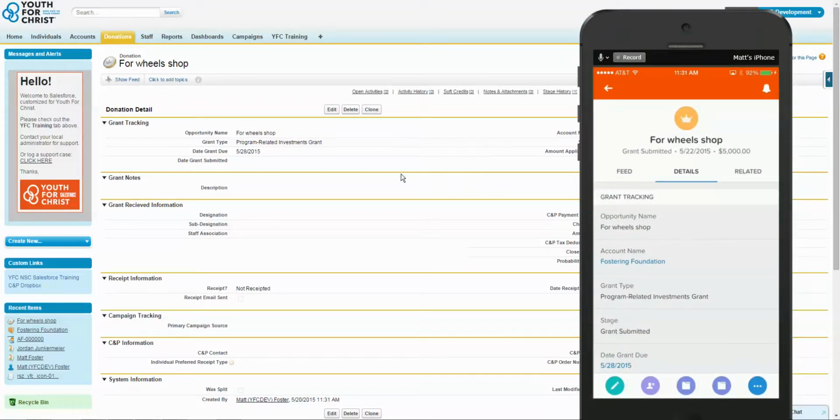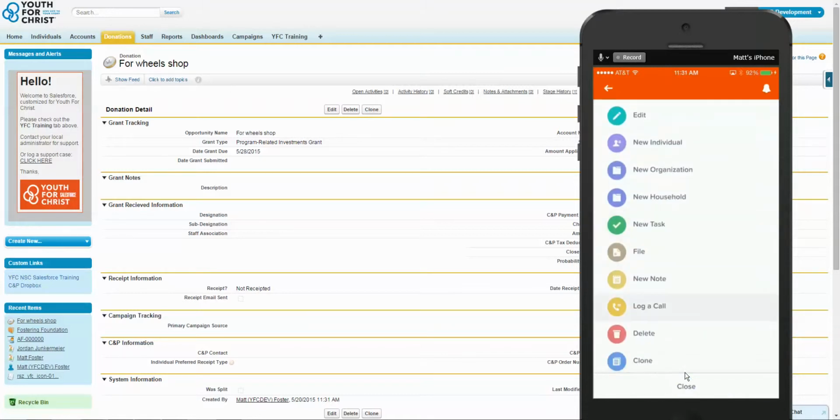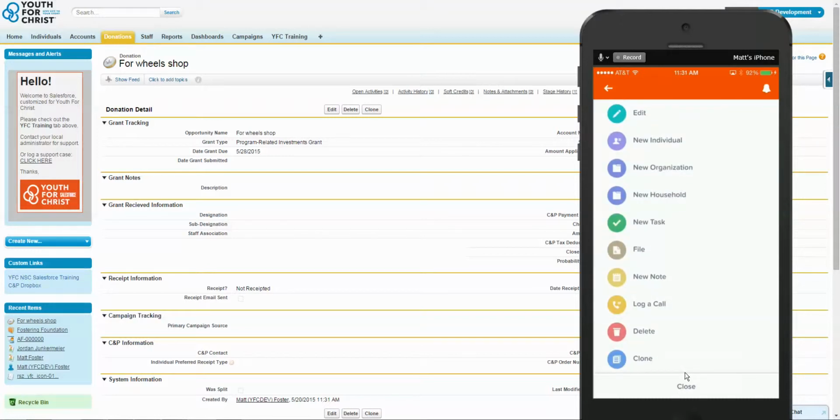You're seeing it here. So really a nice application to be able to see data, add data. You know, there's going to be different icons down on the bottom here. You can hit the little double blue button, say you want to create a new organization, new task, new file. You can do a lot of different things right within here. You want to log a call.